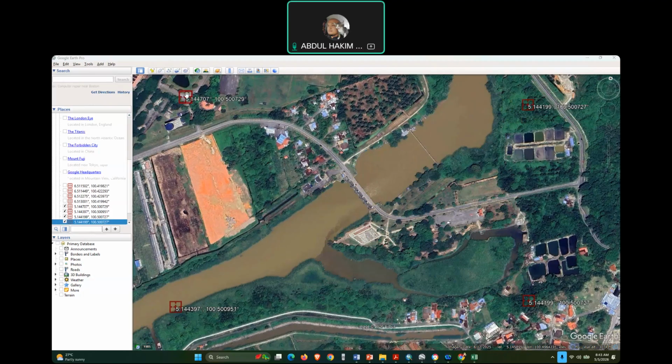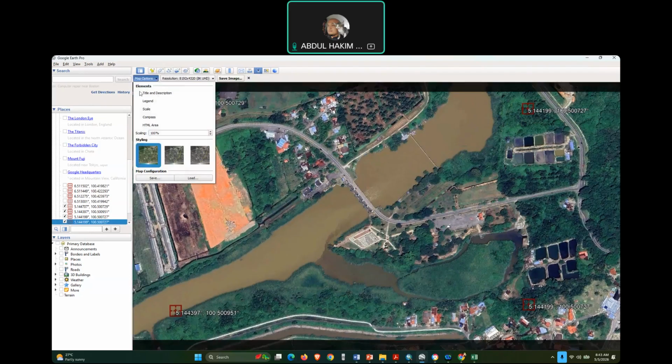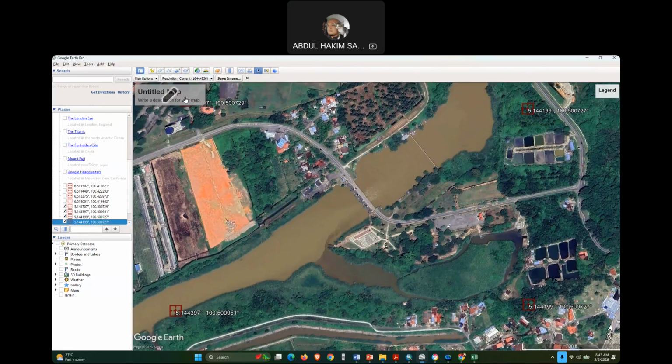Right. So now we already have 4 points. Next, I want to show you how to capture this image. Go to the functions over here, the menu. Yeah, this one, save image. Go to save image, and by default, usually it will have the title, legend, scale, and compass, and the current resolution.